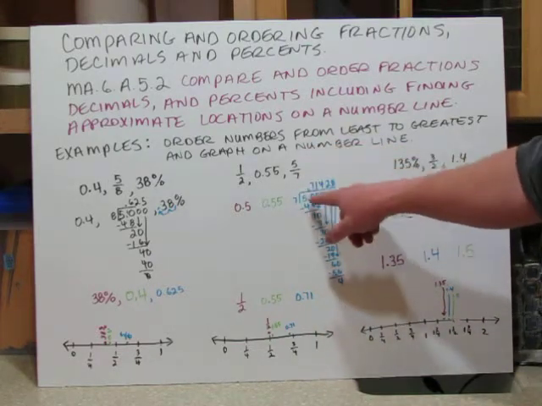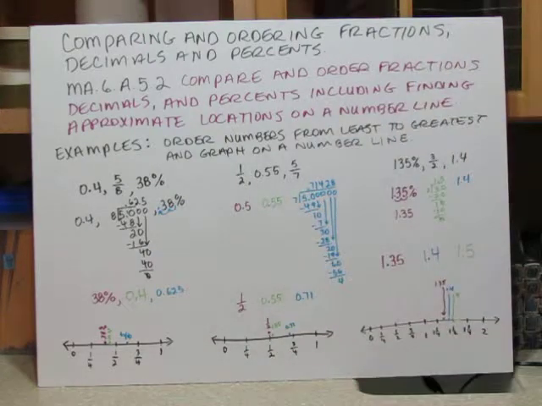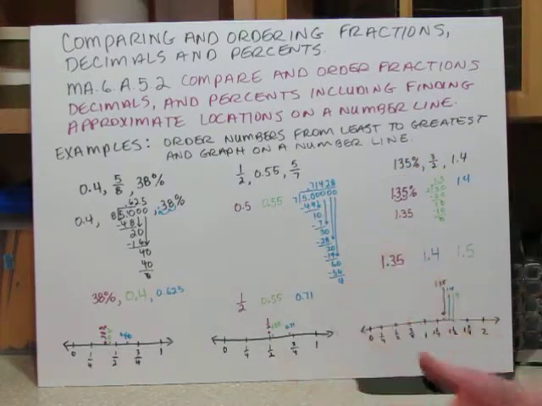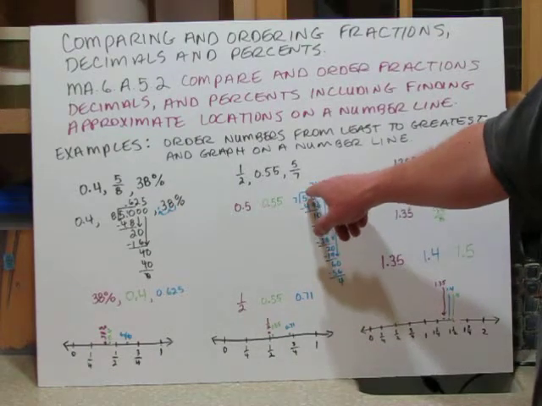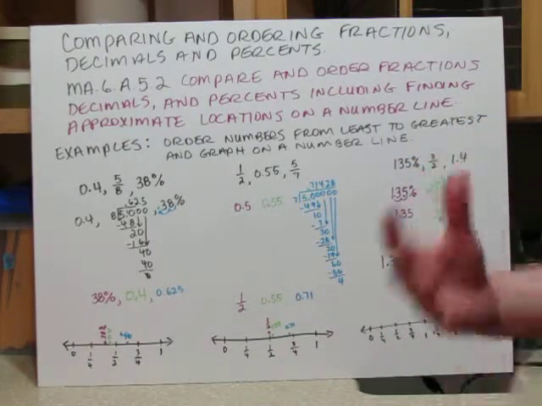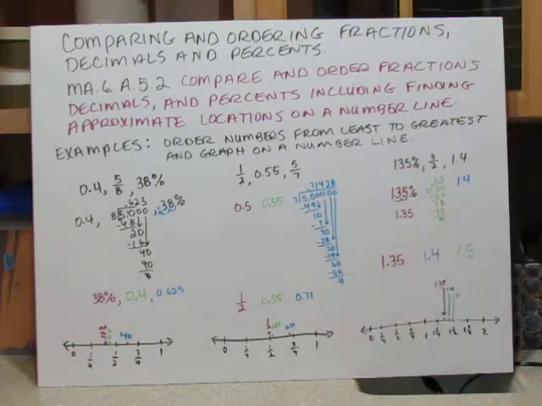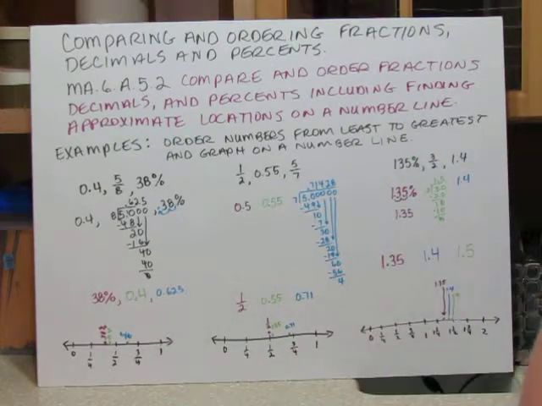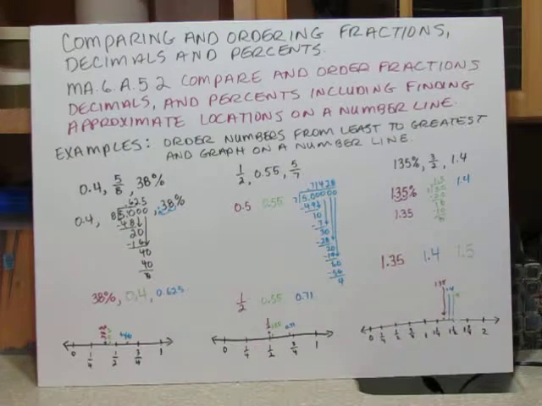5 divided by 7. So 5 goes inside, 7 goes on the outside. I got a little crazy with it. I went ahead and divided out way too many times. I probably should have only gone out 2 or 3 places. Actually, I could have just done 1, because if I make it a decimal, put the decimal on top, add a 0, 7 goes into 50 7 times. And that's 49. So I could have stopped right there, because 0.7 is bigger than 0.55. So I know that's going to be my biggest number. So this is actually in order.